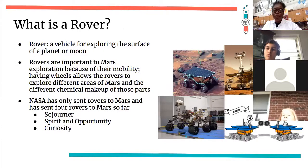Okay, so what is a rover? A rover is a vehicle that is used to explore the surface of a planet or a moon. And rovers are important to Mars exploration because of their mobility. Like we said earlier, Mars has very rough and rocky terrain. So you need something that's able to move through all that rough and rocky terrain. Wheels allow us to maneuver through that and explore different areas of Mars, and also learn about the different chemical makeup of those parts as well.